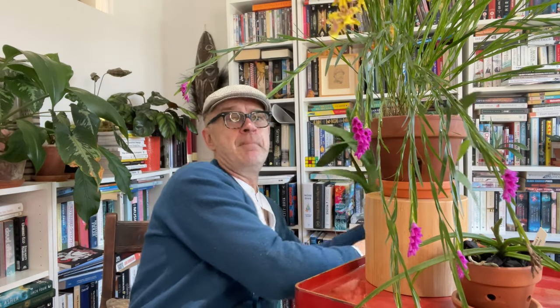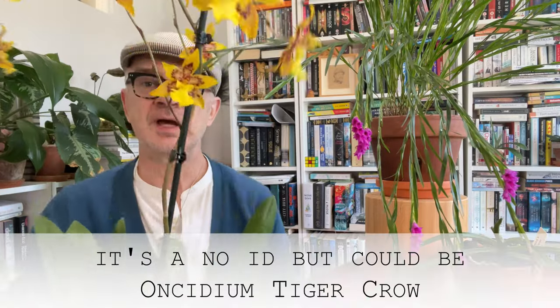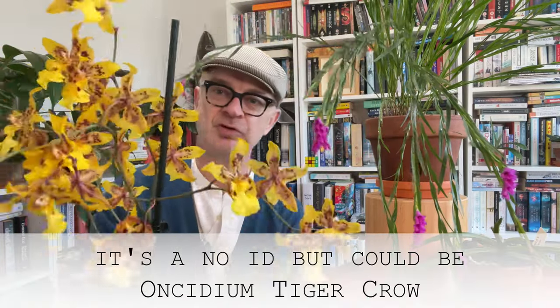To grow your orchids in the best way possible as an indoor-outdoor grower, you've got to try and replicate the conditions those orchids like as much as you can. I often joke that I'm a terracotta pot kind of guy because I just like the aesthetics of terracotta and I'm trying to move away from plastic. You can use plastic pots — they're lighter, cheaper, and very easy to pierce holes in. You can also use transparent plastic so you can see the root system, but I really don't like that, so I always choose terracotta.